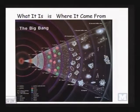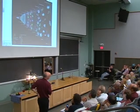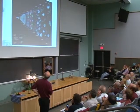So here's the atomic physics scale at a temperature of 3,000 degrees, 30,000 years after the Big Bang. And earlier than that, it was too hot for the atoms to coalesce, but the nuclei could coalesce 3 minutes after the Big Bang. And earlier than that, the nuclei couldn't coalesce, but the protons and neutrons would be bouncing off of each other. And so here's this onion again, the succession of distance and energy scales, each showing us what a different epoch was like in the development of the universe from the Big Bang.